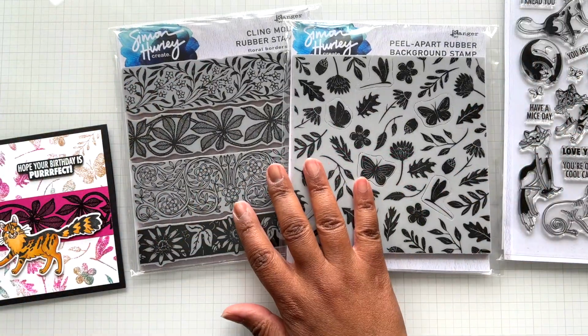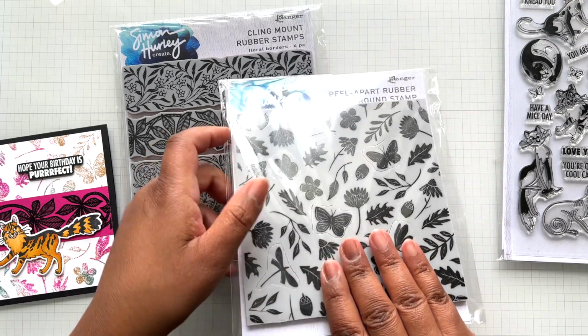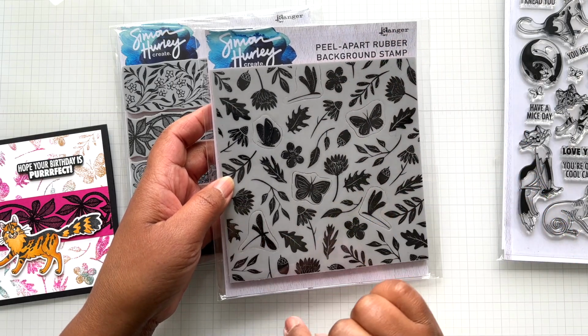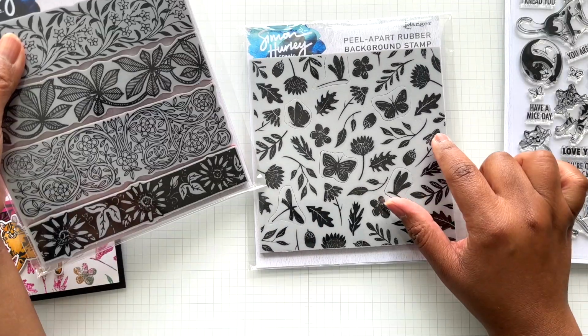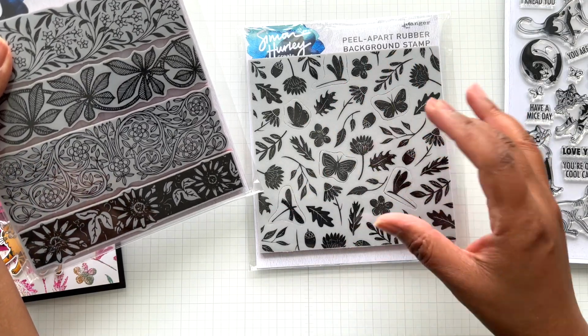The last two stamps are these two 6x6 cling stamps, okay? This one is a peel apart. So a few of these butterflies come out. A few of these dragonflies come out. And it is called Wings and Things. Love that. It's so pretty. I love the coneflower, the leaves, the little acorn, different touches that are in this set.